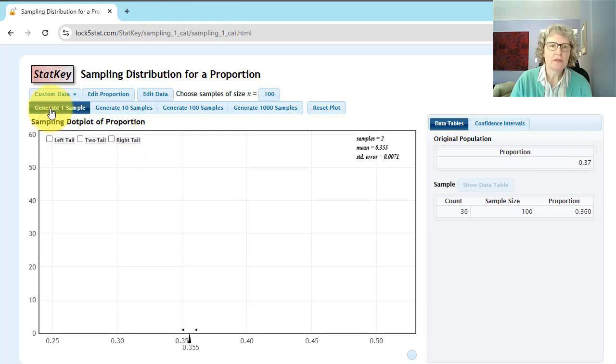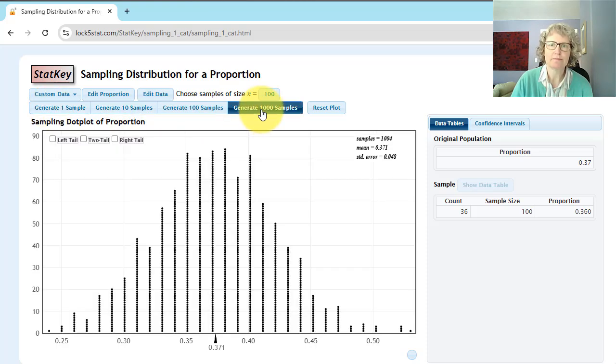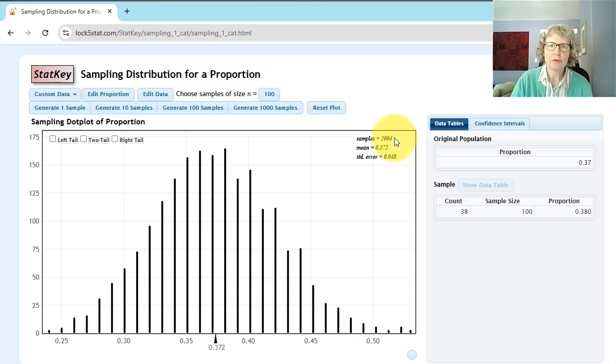You could do a few of those if you want, or since we've done quite a few of these, we could go right to 2,000. So I'm a little higher than 2,000, which is fine. Approximate is fine. Okay, so here's our sampling distribution. It looks very similar to how we did it on Rossmann Chance. Just the way you find probabilities is a little bit different. We're going to use these tail checkboxes. So we're going to use left tail and right tail. Two tail we'll use later on, not yet.